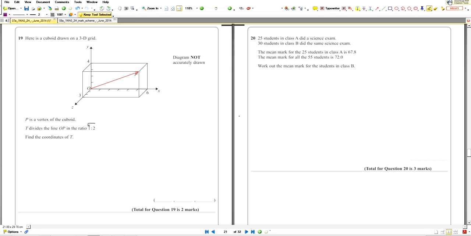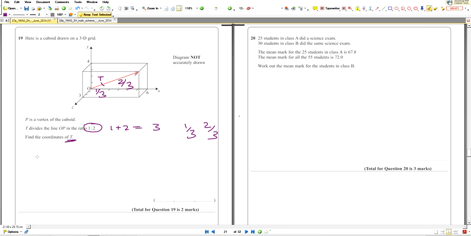How many parts do we have in this ratio? 1 to 2, we have how many parts? 3 parts. And the first part is worth 1/3, and the second part is worth 2/3 of the way, yes? So we can say that's going to be our T point. T divides the line into 1 part and 2 parts. So that's 1/3 of the way up, and this part is worth 2/3 of the way. Now let's work out the coordinates of point P, because we've got to find the coordinates of T.